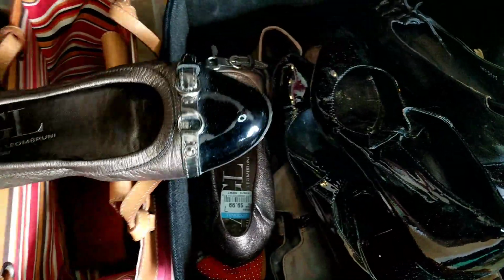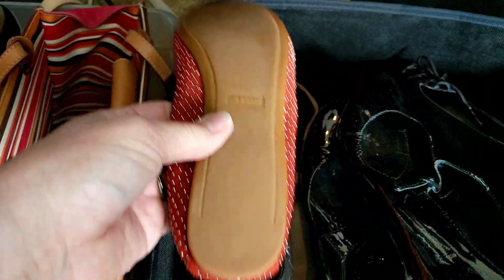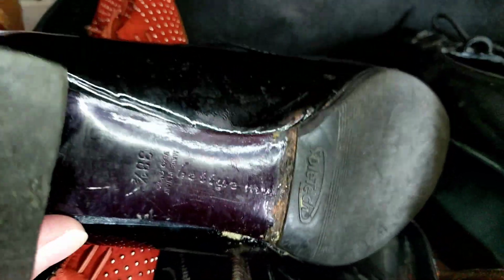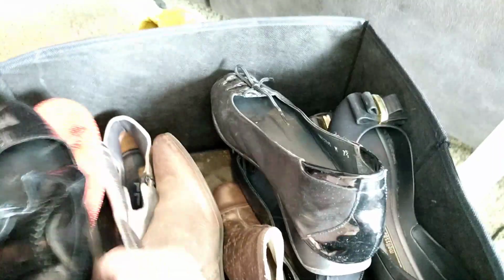Then I've got shoes. Let's start up here. These are some just regular AGLs. Those sell really well, those little ballet flats. This is a brand down here I had never heard of. What is it? A-E-R-I-N? Aaron? But they're little studded ballet flats, and they don't look to really have been worn, so I went ahead and picked those up. These patent leather shoes, they've been resold. They're that Betty, I forget. I'll have to look at Mueller or something like that. So they're kind of that vintagey looking. Most of her shoes have that look.